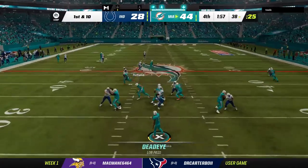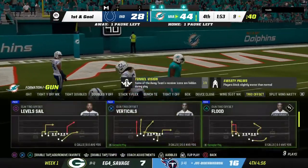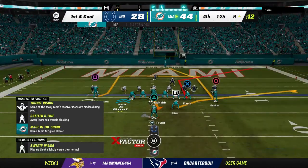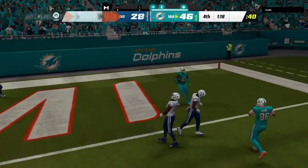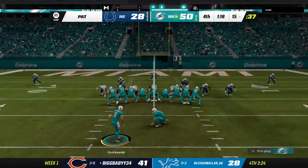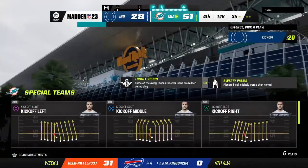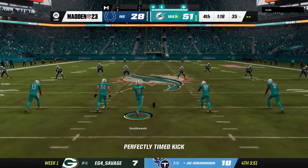Trying to shake off the interception from the last drive he'll look to throw — caught inside the 15 and now inside the 10, brought down at the nine. A big play of 53 yards for Miami — a good chance now to put this game on ice. First and goal. That one — he'll throw — and that is caught, touchdown Miami! Three touchdowns and the Dolphins are looking good — extending their lead. Extra point splits the uprights, pushing the lead up to 23.